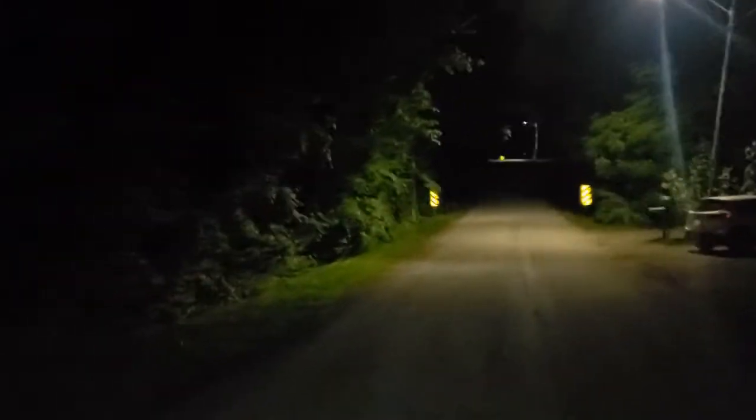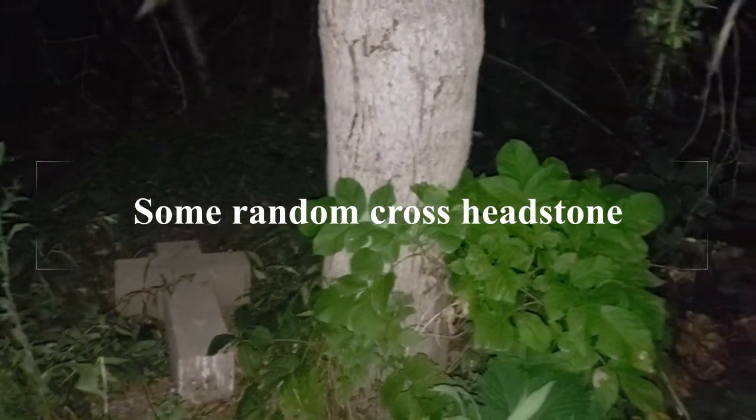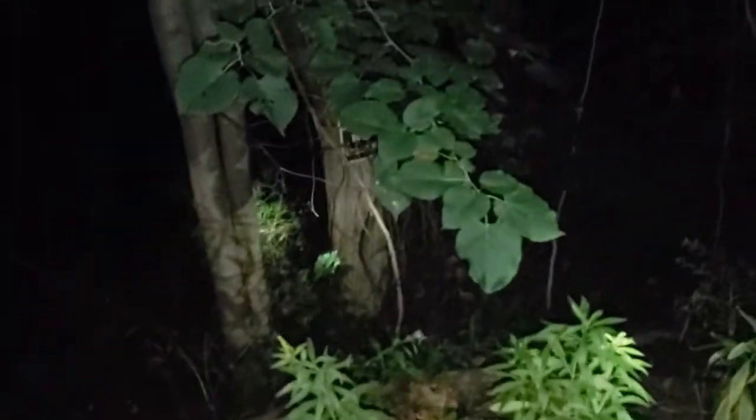You originally said it was small though, so it could very well be an animal. Could be. We heard a raccoon, literally. We did hear a raccoon from back there, but I did hear a branch snap. It could have been anything, but we're walking to the tunnel, guys, because we got spooks. I was standing right here, towards that tunnel, and all of a sudden, right behind me, I heard a branch snap. It was back here. It really could have been an animal, but it freaked me out. Fair, if you're already scared.